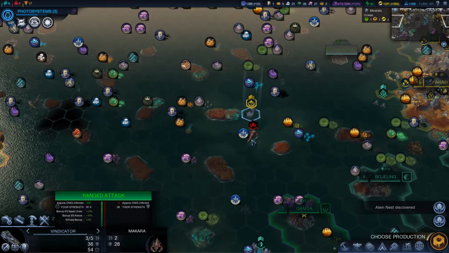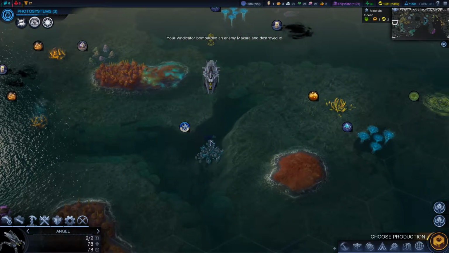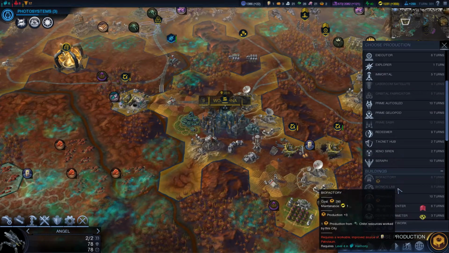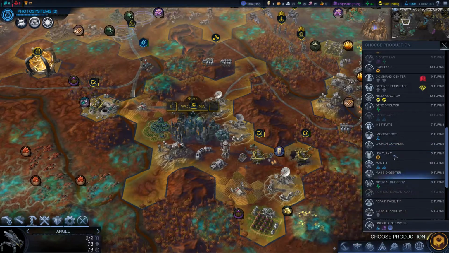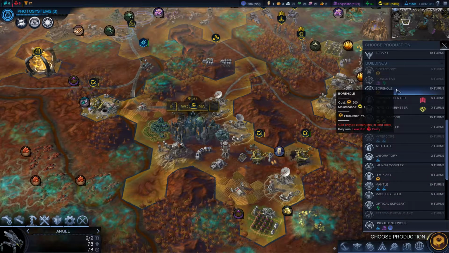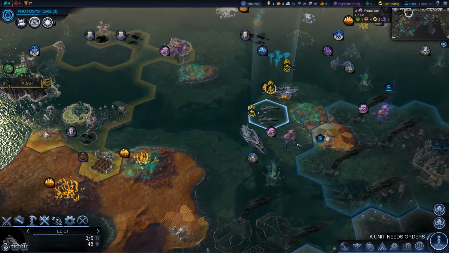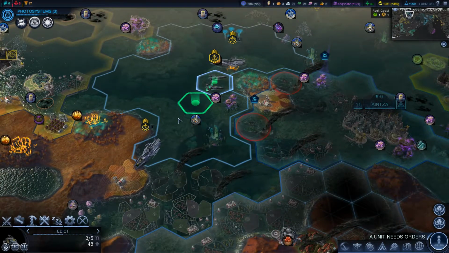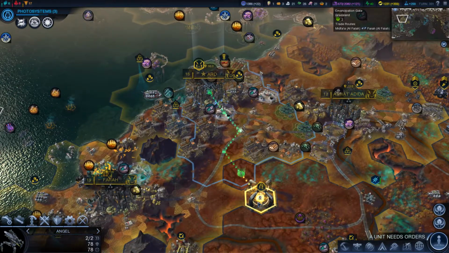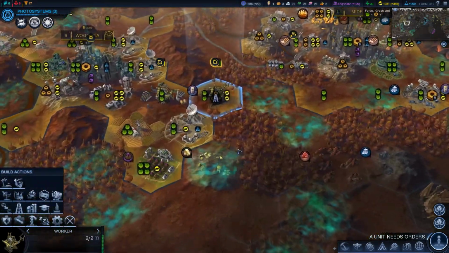I told you that we get science from killing aliens, right? It's hard to see how much it is, but it's still helping us on our science production. I mean, a little bit. It's also giving our units more experience. I is for improve, R is for road.